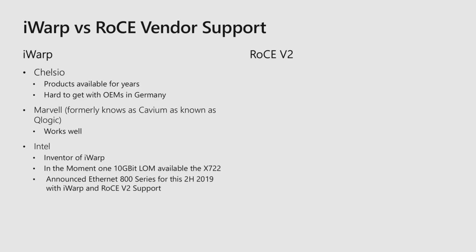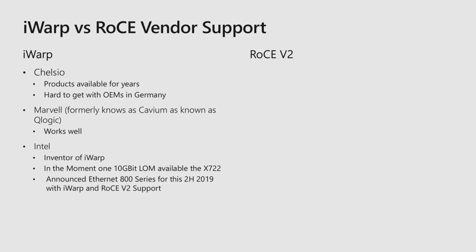And then there's Intel. Intel, as far as I know, invented iWARP in the good old days when Intel did good network stuff. Then for a long time Intel didn't have a network card that supported iWARP. Now they have a 10 gigabit card that does it. It's only available as a LOM, so you have it in your servers connected to the motherboard. It's the X722, but to be honest, I don't like this card. We have seen a lot of trouble with this card, and just go to the internet and look in the forums for the X722. There are a lot of people who have trouble with this card.